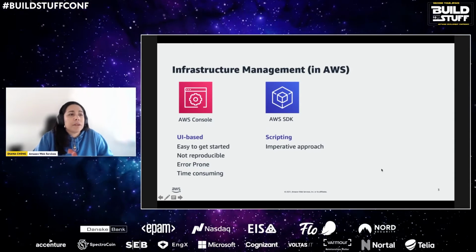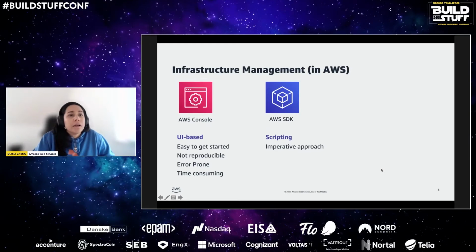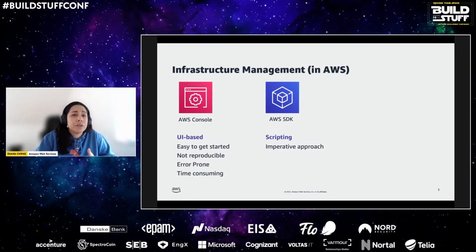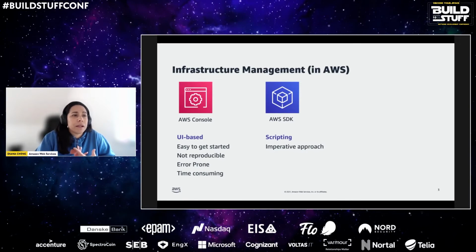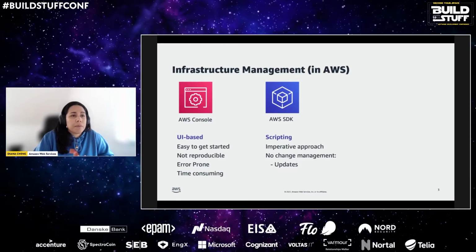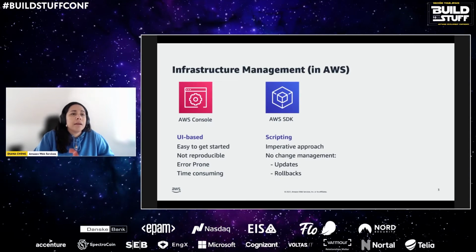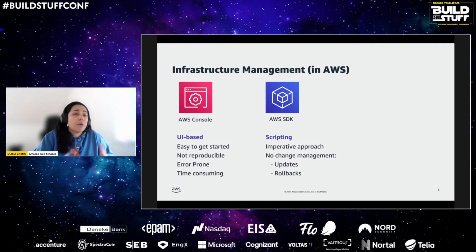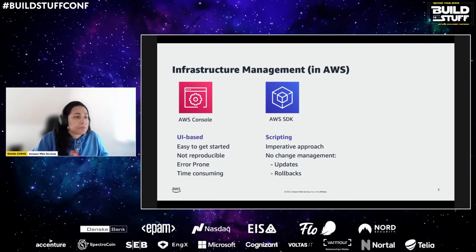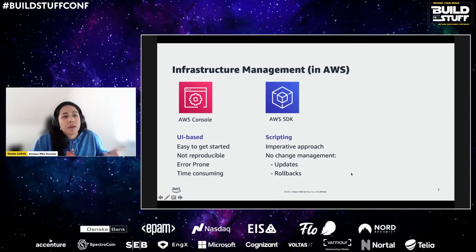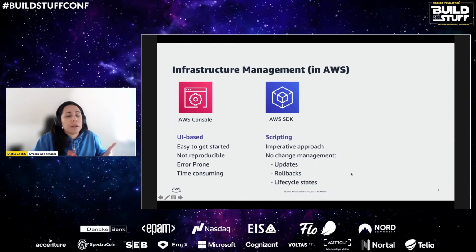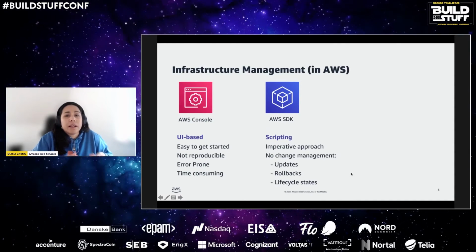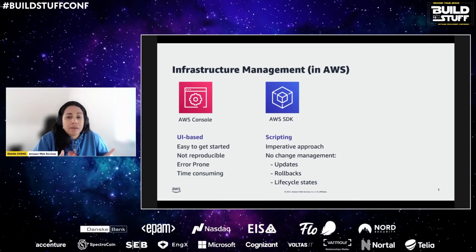We start coming towards a problem though, again, when we think about, how do I change things? Okay, I don't want to provision new infrastructure now. I actually want to make updates. And what happens if I want to roll back? If things go wrong, if an API call fails, how do I roll back to the previous version? And even if things don't necessarily go wrong, how do I know that my infrastructure has finished provisioning in the cloud and I'm ready to use it? We don't really have any indication of the lifecycle states of that infrastructure.